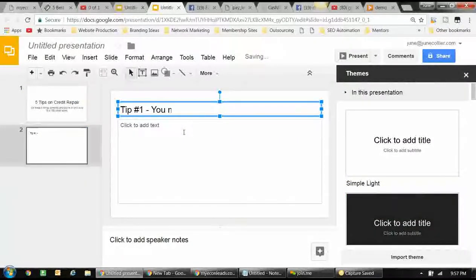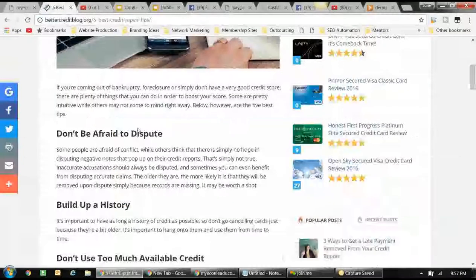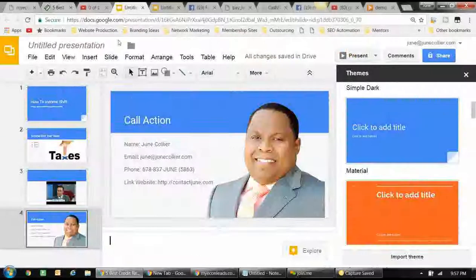You must dispute, right? Now, down here, I might say something to the effect of, let's go and read what it says. It says, some people are afraid of conflict while others think that there's simply no hope, disputing negative notes.